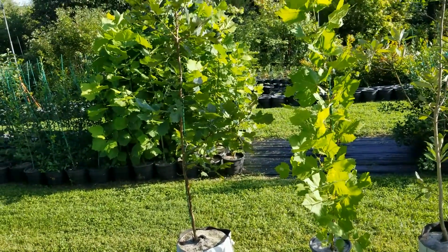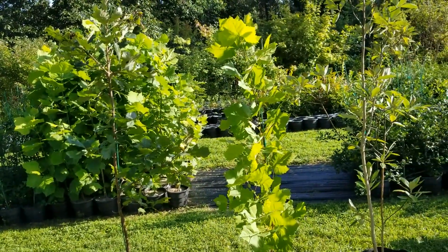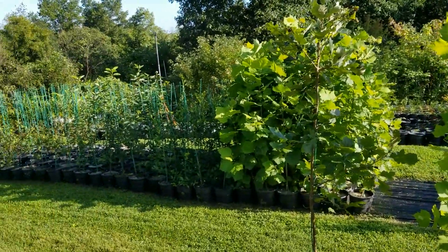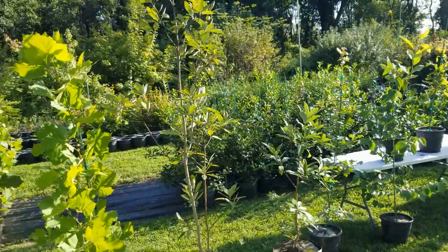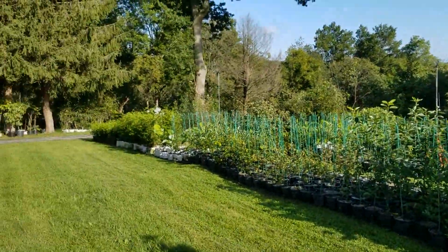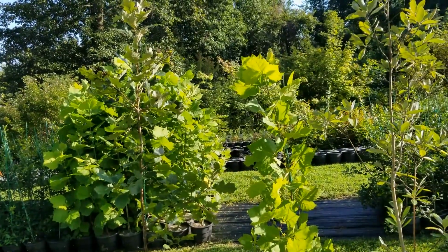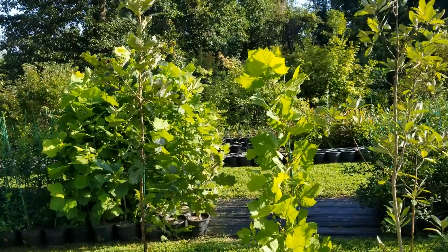Also sunlight, shade. Shade can be your friend depending upon the type of tree. So we vary where we grow these varieties. So this is a small field. This is just our production field. And again, these trees are all too small to sell. It would be a couple of years before they were even close to being large enough to sell. But we have other fields that contain the other trees.